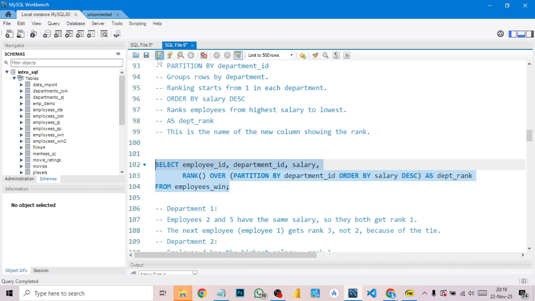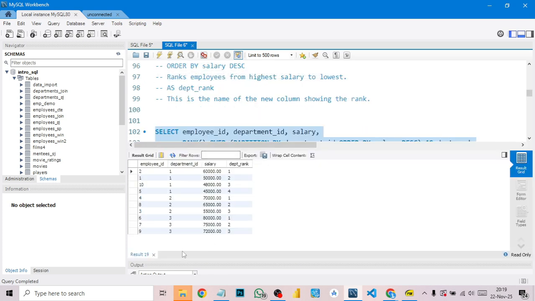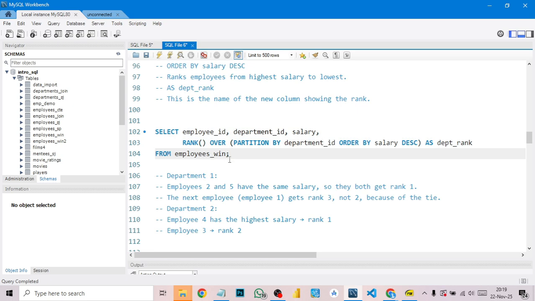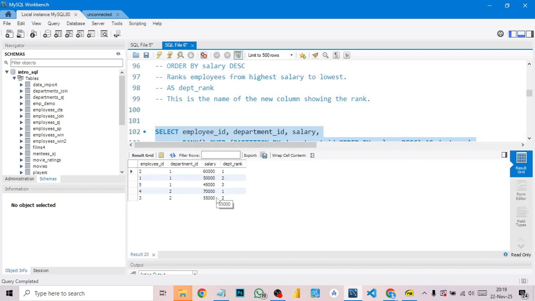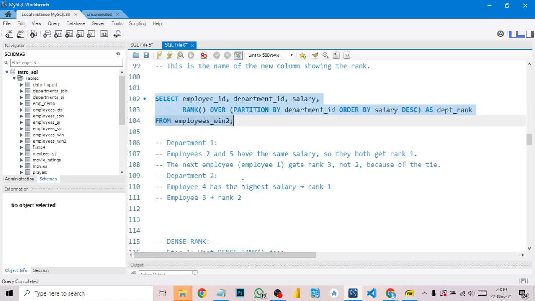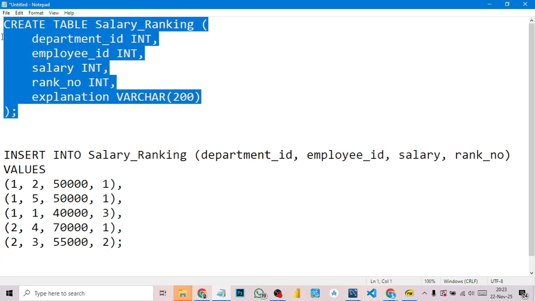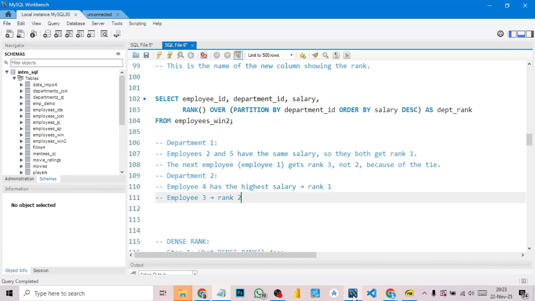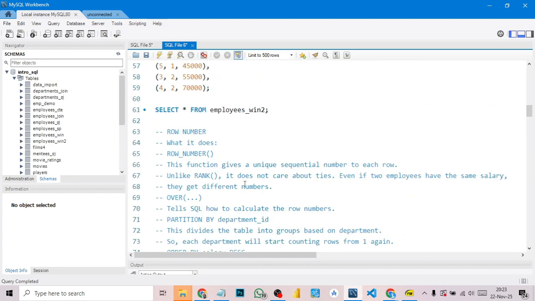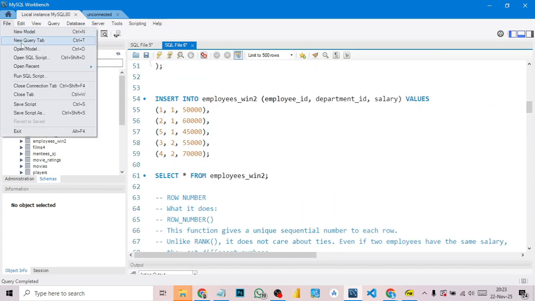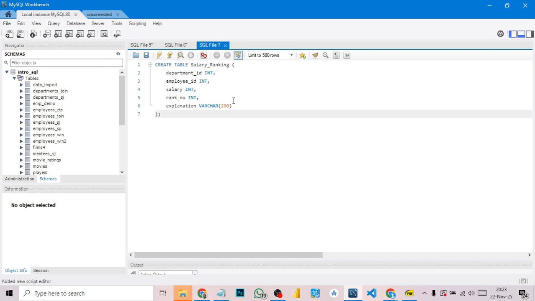Why is it giving me this? This table is not showing the explanation that I'm looking for. So I think I will create a new table for that. I'm trying to create a table for that explanation.